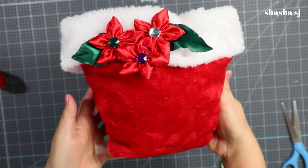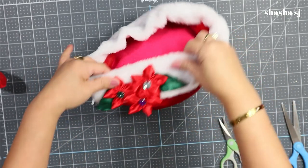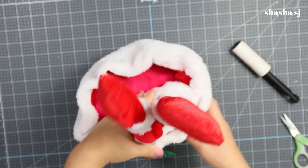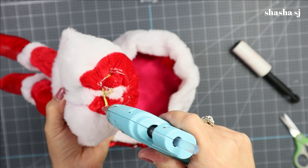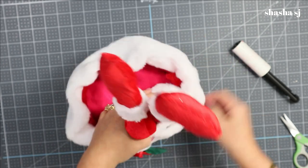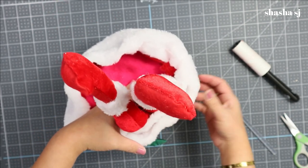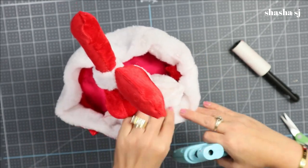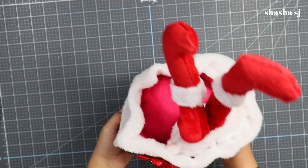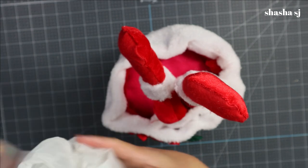And look how pretty that is. I made this a long time ago, guys. There you go. So now let me put this Santa, glue this one here and tuck this in. So bear with me, guys, okay? That's done. As you can see, super cute and pretty. I will show you a closer look when it's done. And then I'm going to put this chocolate, everything. I got it from the Dollar Tree as well.